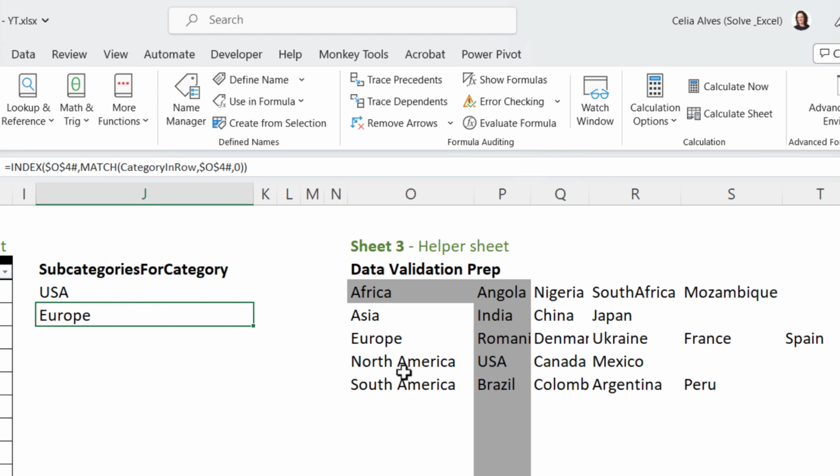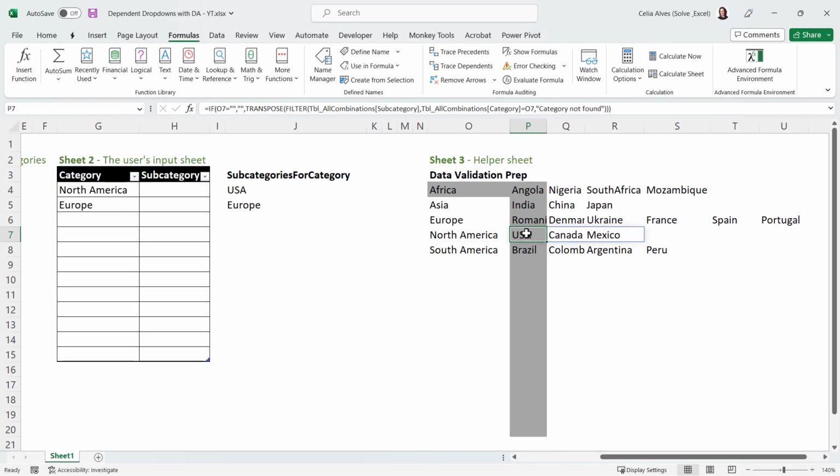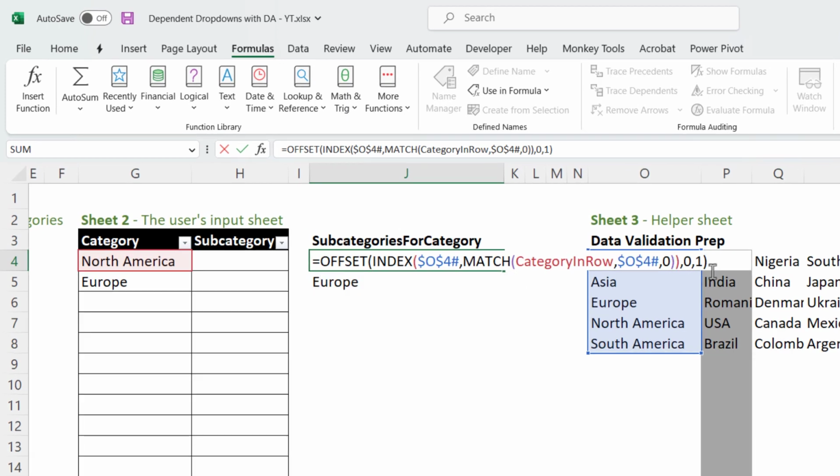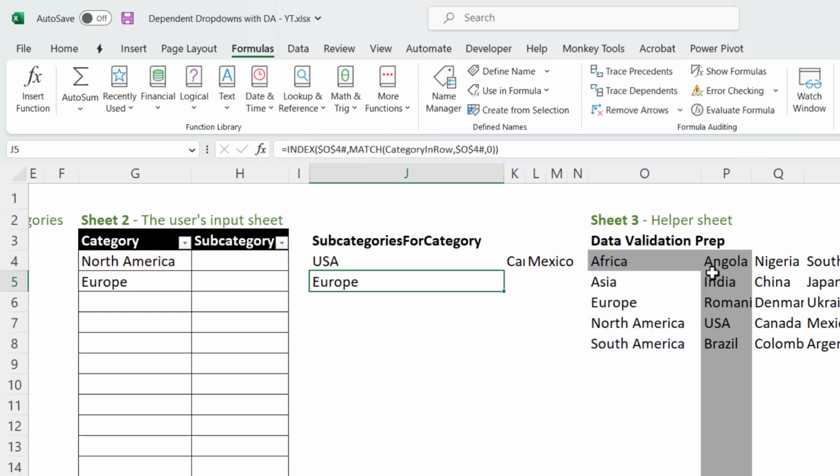So now you see from North America it's giving me USA, which is the value 1 column to the right. But I don't want just USA, I want the entire spilled array generated from the cell where USA is. So what we need to do is to come here at the end and say, okay, now that you are in that cell, you are in the right place, but I'll give you a hash sign to tell you that I want the entire spilled array. Enter, and there we go.